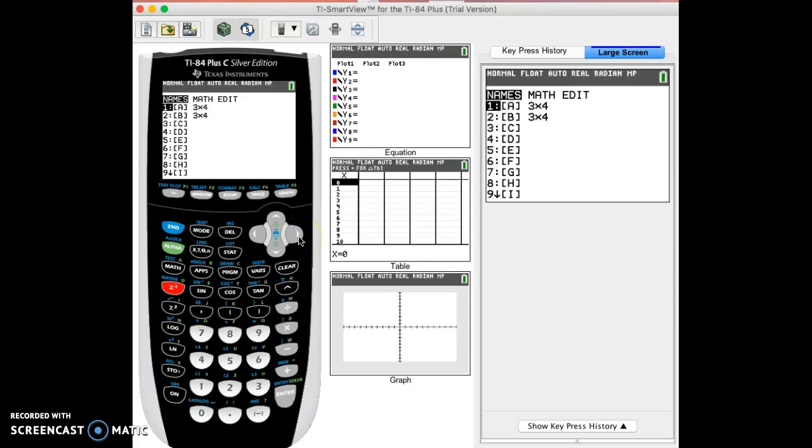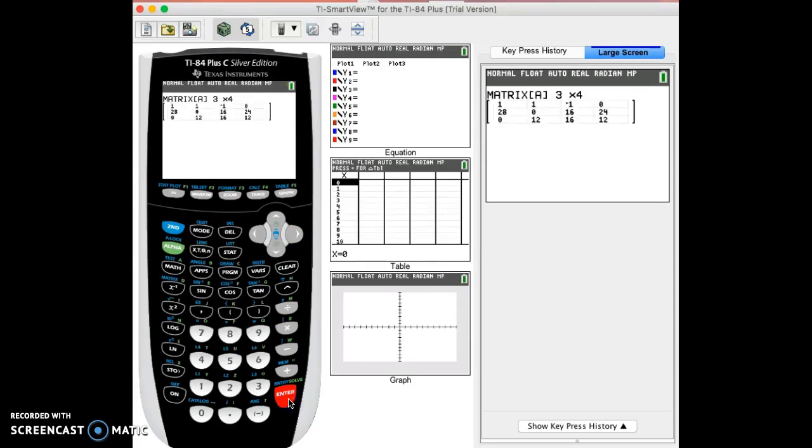Let's go with matrix A. I'm going to go over to edit and choose to edit matrix A. A is a 3x4 matrix, so I'm going to, if I haven't done this already, enter a 3, enter, then a 4, enter, and start filling in my numbers. So according to the equations we picked out before, this would be 1, enter, 1, enter, -1, enter, and you probably get the picture at this point. We're going to be entering all the values from the matrix we came up with earlier.